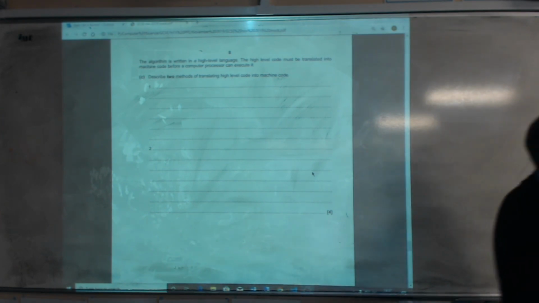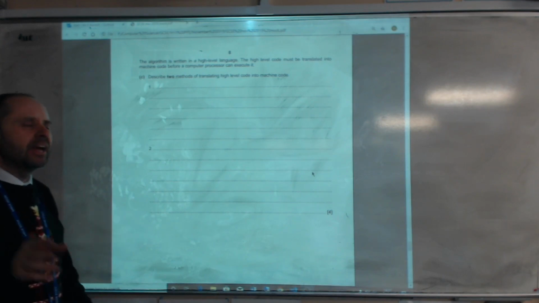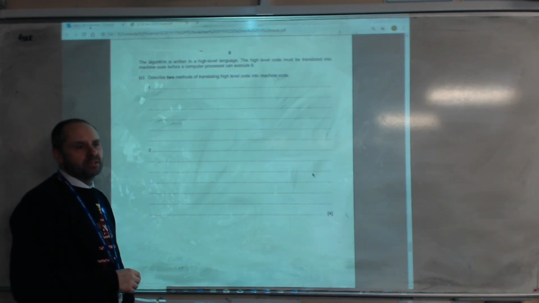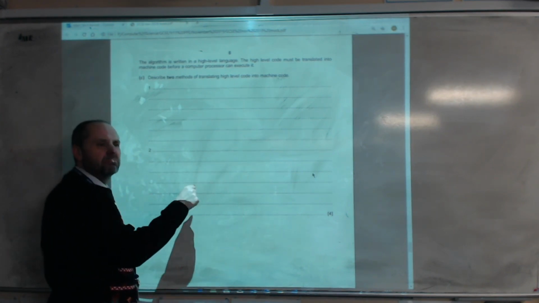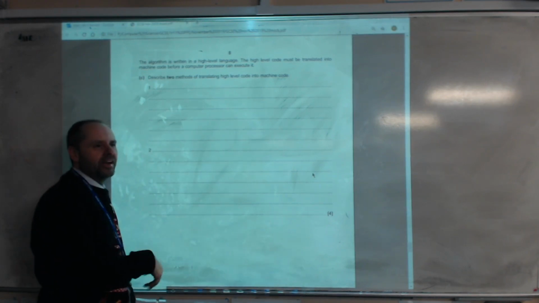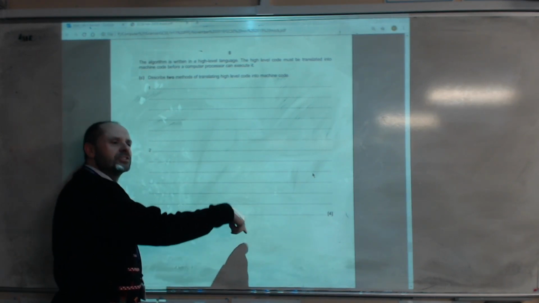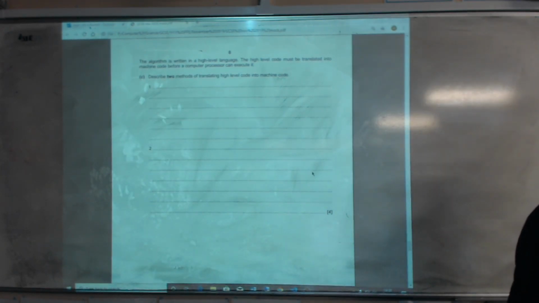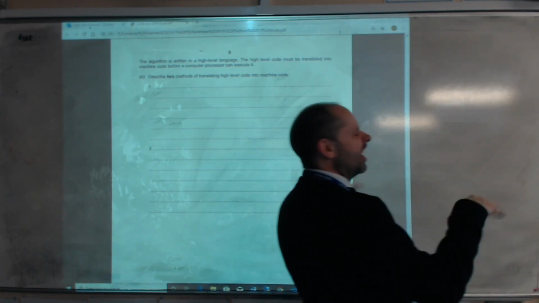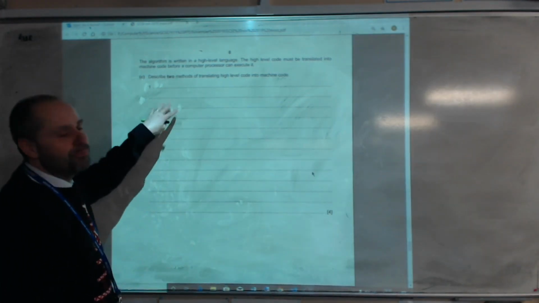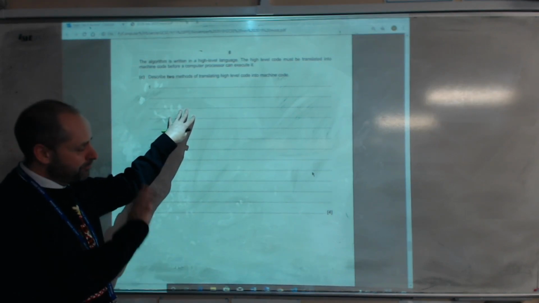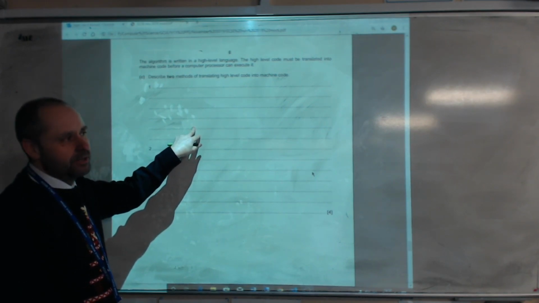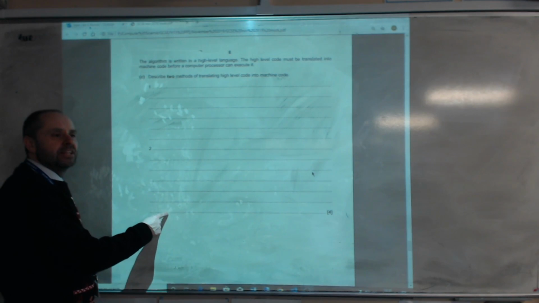So with the interpreter, and we'll cover this again anyway, you're executing and checking a line at a time. So you look at the code, it looks alright, execute it. Move on to the next line. It looks alright, execute it. Look at the next line. Oh, no, there's an error. Stop, tell the user. Which is why when you're running Python, your program can go so far and then crash. And it says error, because it can't execute that, you've done something wrong. With a compiler, if you've got one mistake, nothing runs, and it'll just stop and say there's a mistake. But in general, Python runs in an interpreter.